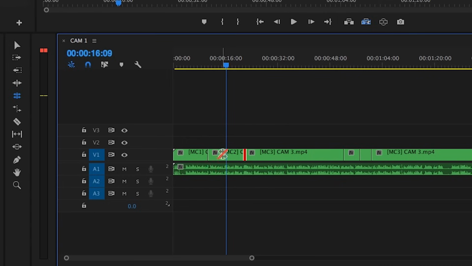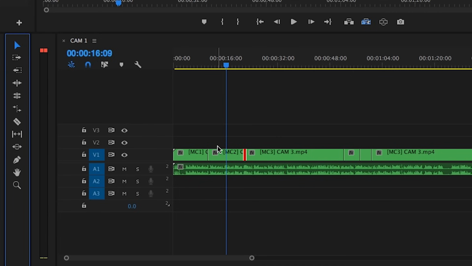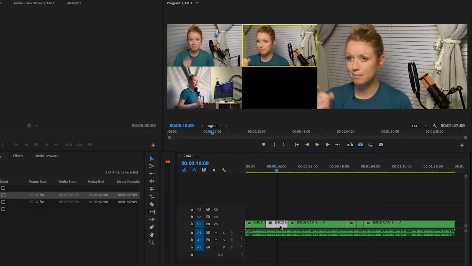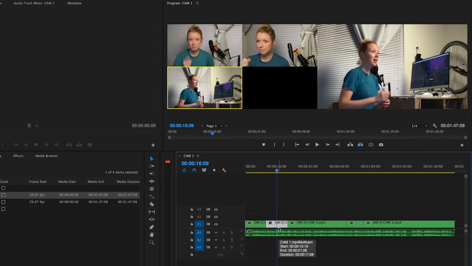And let's say that you actually wanted to change a camera angle. If you go back to your mouse tool here, your selection tool, and you select this clip, you can change this to be camera angle three instead of camera angle two simply by pressing three. And it will automatically switch it to a different camera angle, okay? And then from here, you can just add any effects or any color correction or transitions just like you would with any other sequence. It's really easy to do. You don't have to worry about getting things out of sync. Premiere Pro does that all for you.